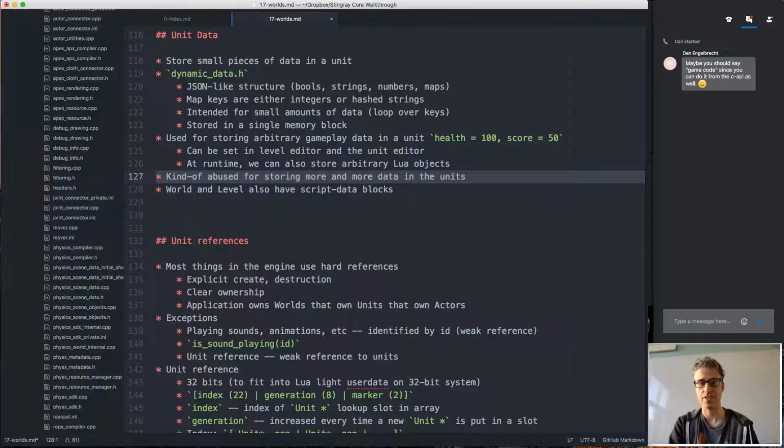It works, but it's not the best system either, because it gets kind of expensive when you have to start looping over all the units in the world, looking for special patterns of this unit data. The world and the level also support blocks of these kinds of data, so you can keep track of things in the world, like player score or whatever, in the same way.